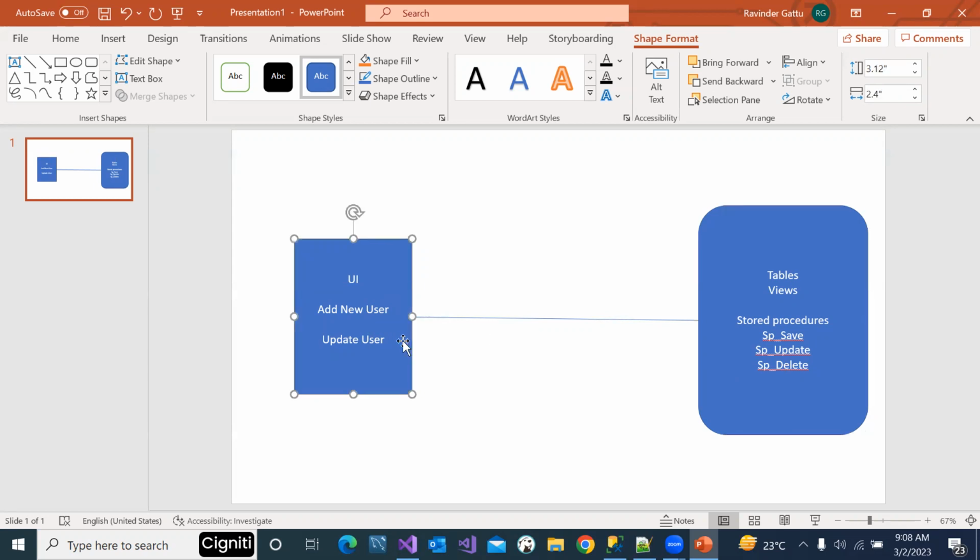If this application is an internal application, used only by internal employees, then there is no issue. Let us assume that there is a third-party team that will make use of this application. If the DB information is shared with this third-party team, what happens? There will be no security for your data. They can perform operations from here. They can directly log into the database and do whatever they want to.